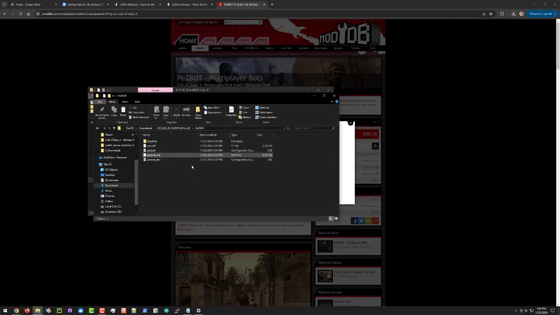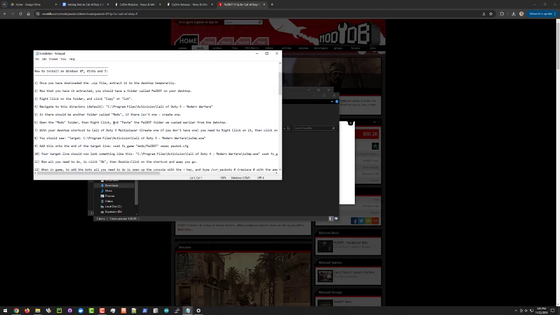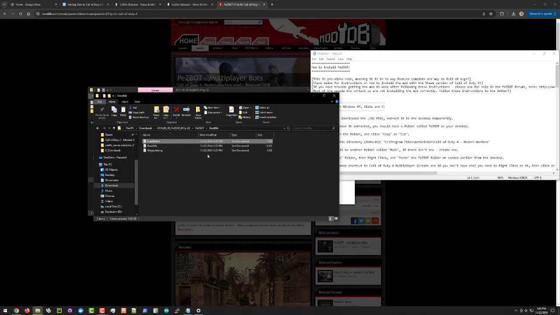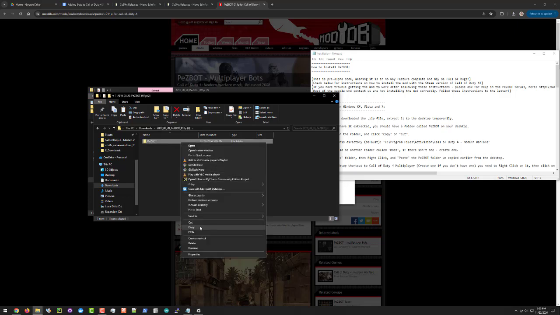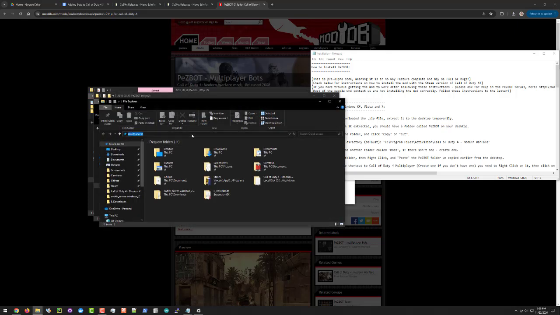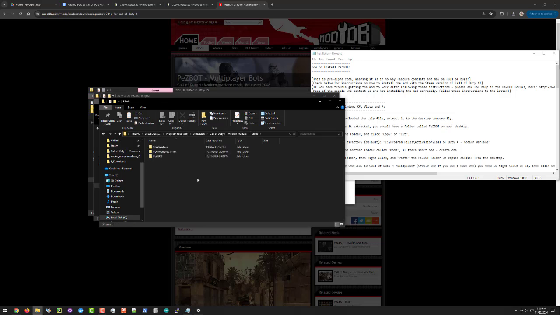Once you've extracted it, you can look at the README to see how you're supposed to install it. Basically, you're just going to copy the entire folder. I'll leave it open so you guys can see it. We copy this entire folder, and then again, we go back to our COD 4 install directory. Inside of it, you should have a directory called mods. If you don't, just right click, new folder, and call it mods, just like this with a capital M. Then inside of here, you just paste in that PezBot folder that you just downloaded. That's all you need to do on that front.